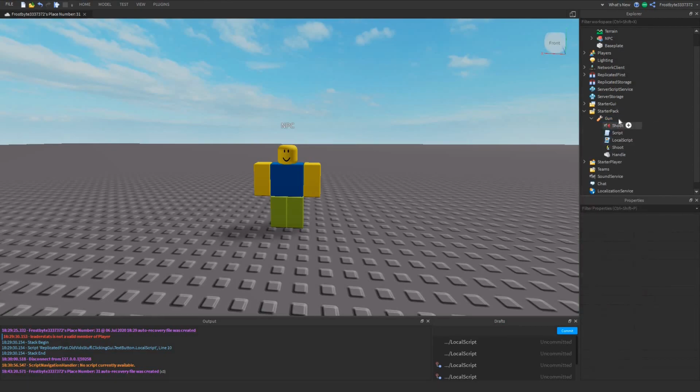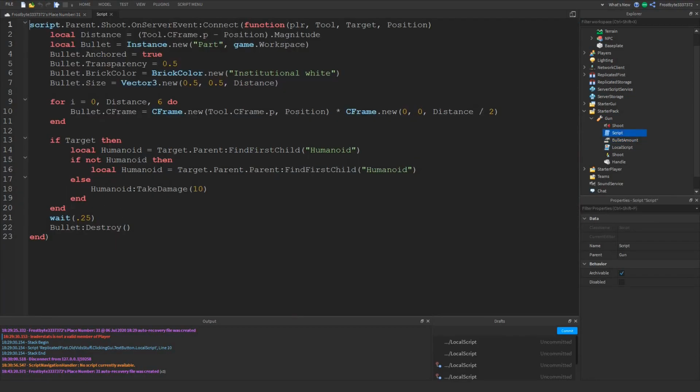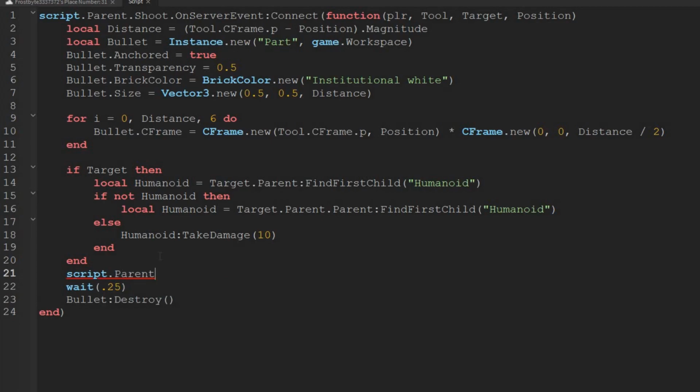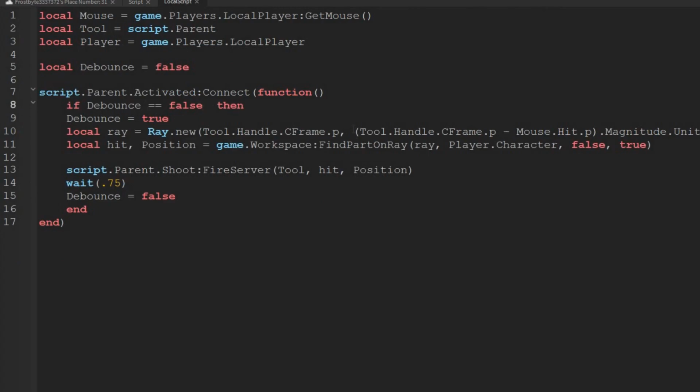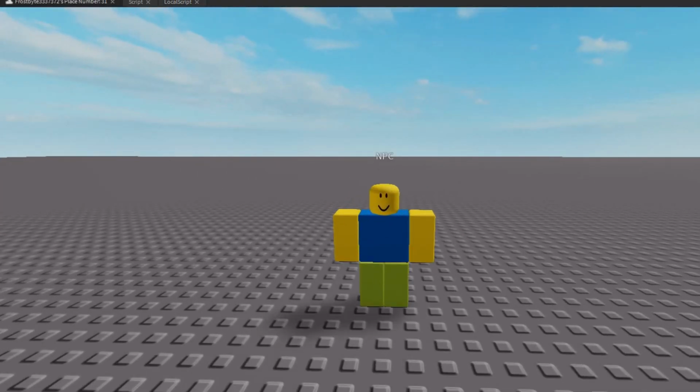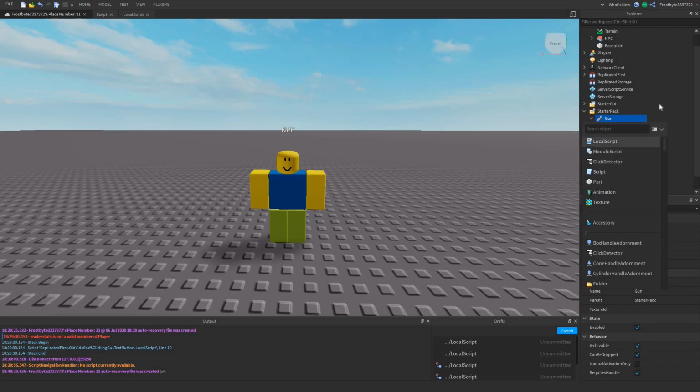Alright, so next add an int value, and this will be your amount of bullets. Alright, so add a surface GUI, and this will be your reloading.